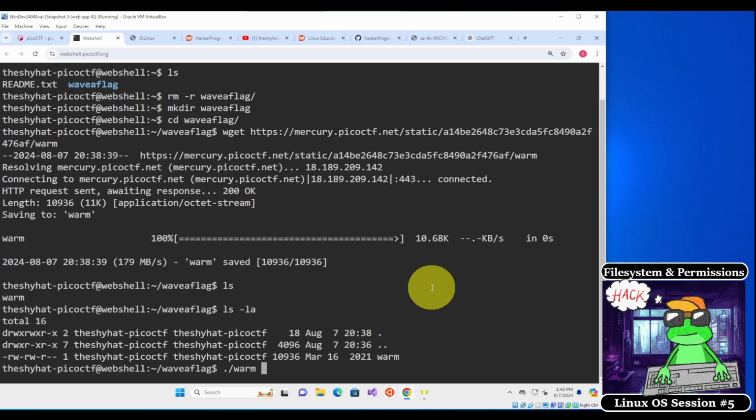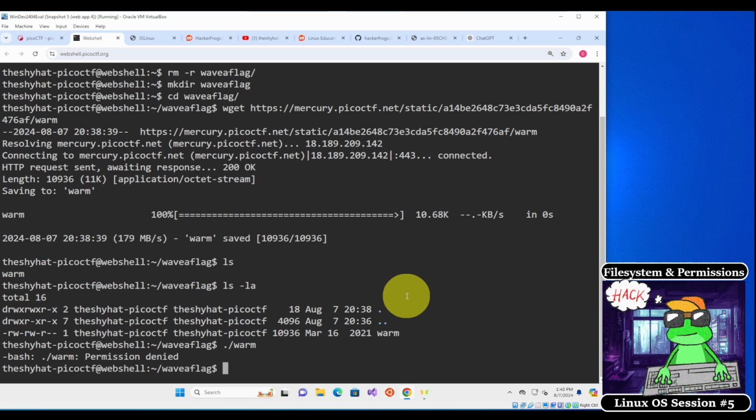That just means that the directory doesn't exist, so you don't have to delete it. Okay, so if we try to do ./warm to run the file, it's going to say permission denied. Does anybody know why it says permission denied over here? If you have an idea, please let us know in chat.